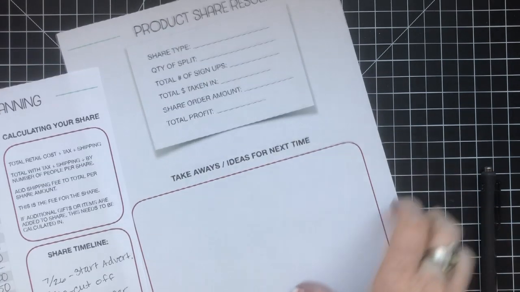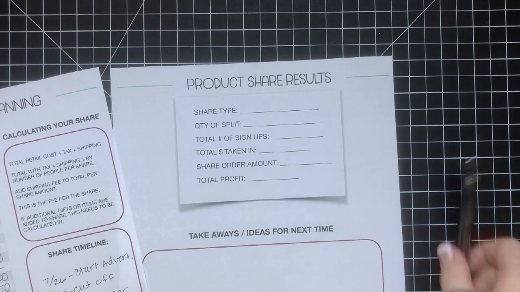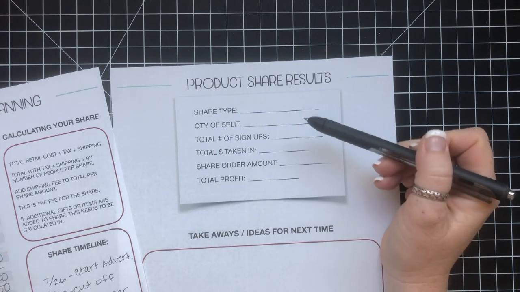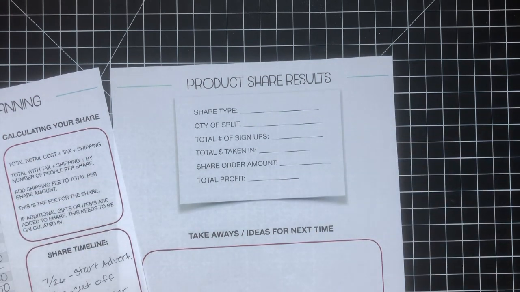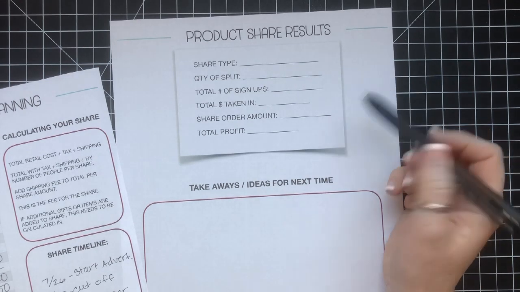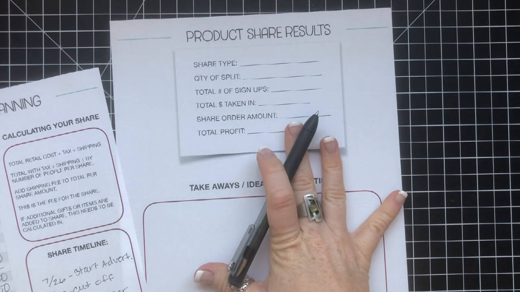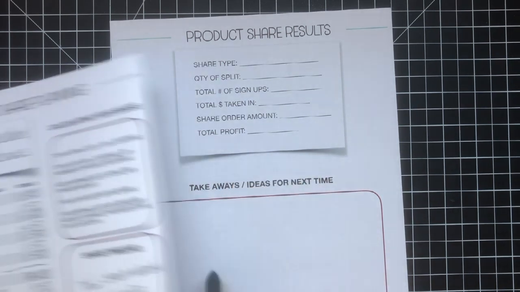Okay. So then I wanted to show you all the other pieces. So this is a piece for after the share is all done, and we'll probably do a wrap-up video maybe in October on that. But maybe you would staple these two things together, and then you would be able to sit and come up with a plan for your next share and also know what your profit was and all those pieces. So it's really important to do this follow-up piece for your own benefit, to just know where you are.